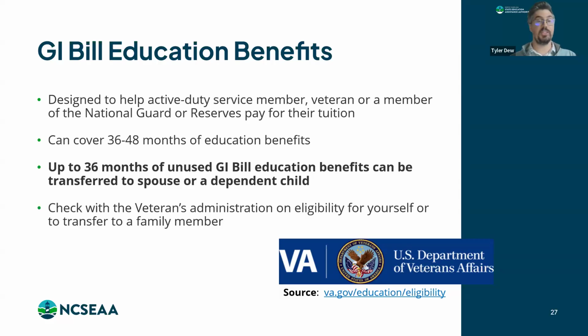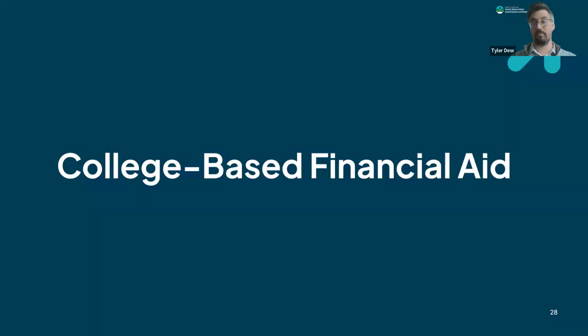You will need to check with the Veterans Administration on your eligibility for this if this applies to you. This is a great program that really could help out families of veterans or active duty. And each college and university usually has somebody who works with the VA. So as you're applying to different places and this applies to you, definitely ask that college or university to speak to the VA rep if they have one.